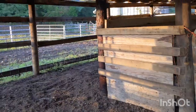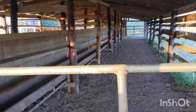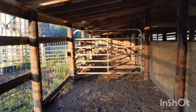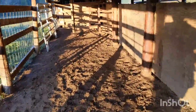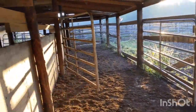So they basically come through here. There is a straight shot right down through there where they've fed cows along that feed trough basically there. But for our purposes, on Friday they came on this side, and then you would walk them down. They'd walk past this gate, walk past this gate right here, stop in this basic area right here, and then my job was to be at that gate, close that gate once they went through, and then turn them around.